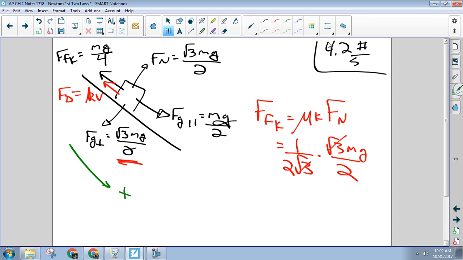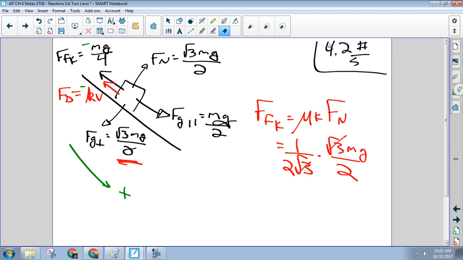Okay, so under those circumstances, a positive velocity would give me a negative drag force. So I need a negative sign here. My kinetic friction also is negative, because m and g are both positive values. Follow? All right. So I think that was where we had gotten to yesterday. Are we good up to that?